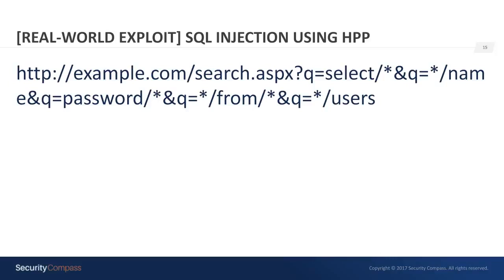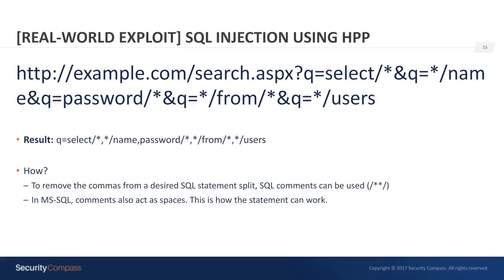Check out the example URL that I've given on the screen that you see on your screen right now. You'll see that I've reused the parameter Q multiple times, basically 5 times. Each time I use it, along with that, I've put my SQL query and tried to harness certain inbuilt features of how this would get interpreted at the database level, or especially in this case at the application level.